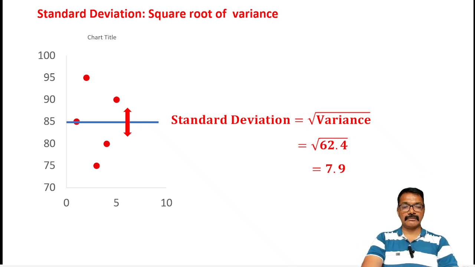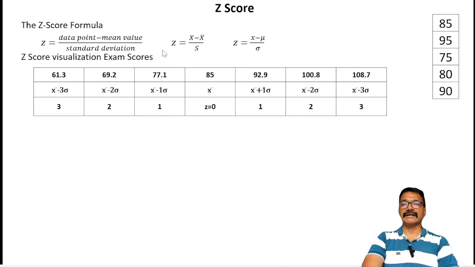Now let us talk about the Z score. Data were taken, and for that same data we wanted to calculate the Z score. This is the formula: data point minus mean value divided by standard deviation, that is Z equals x minus x bar divided by s. This is for the population, because for the population sigma is the standard deviation; for samples, s is always used as the symbol. For the mean, mu is used for the population case, and for the average x bar is used for the sample case.